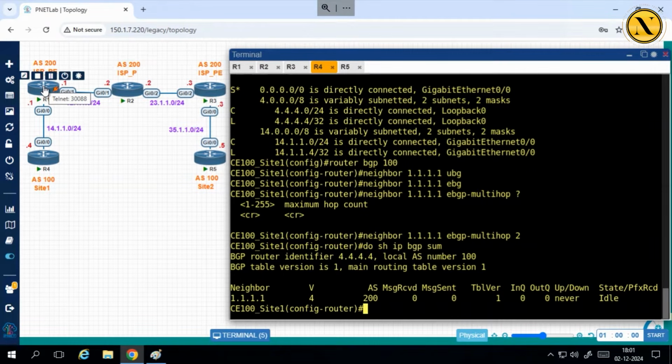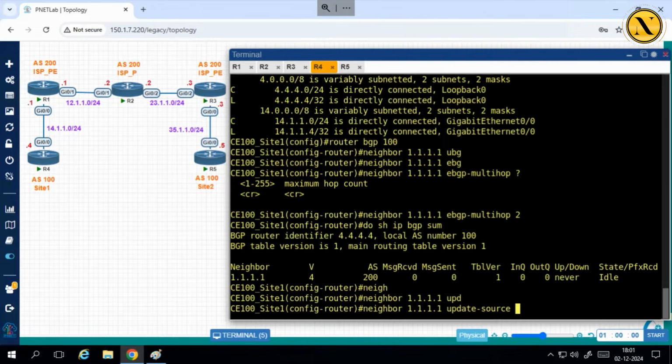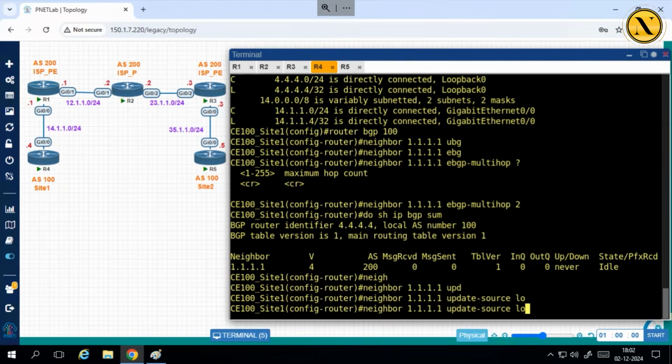Now what you are doing is making the neighborship from your loopback interfaces. So you don't want the directly connected neighborship, but the loopback-based neighborship, right? In short, without explaining all the nitty-gritty details in the background, I can just say your neighbor for site 1 is 1.1.1.1, so the update source should not be the default physical interface but the loopback address.